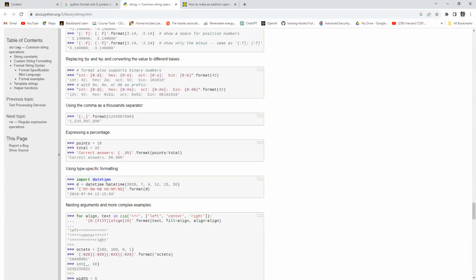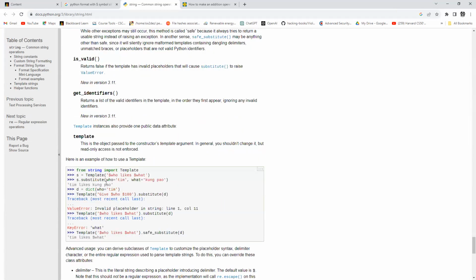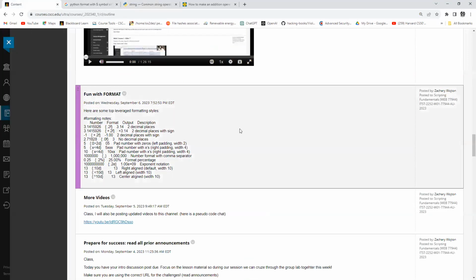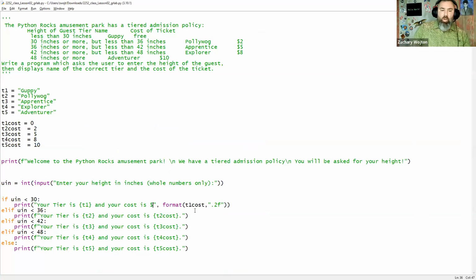In the book, it doesn't specifically say how to do it with money. It just says use the separator and do it that way. Yeah, use SEP, right? Which is where we're sort of heading. Because what's going to happen here is your default for print, you could do comma SEP. We all know it's a space.